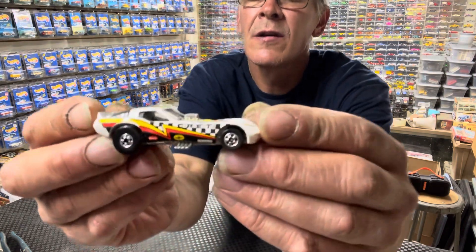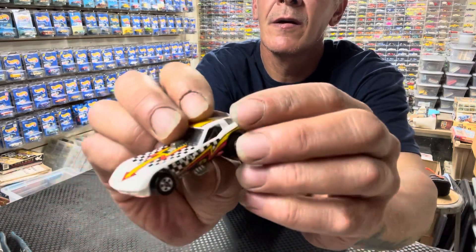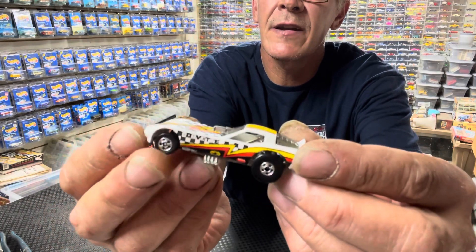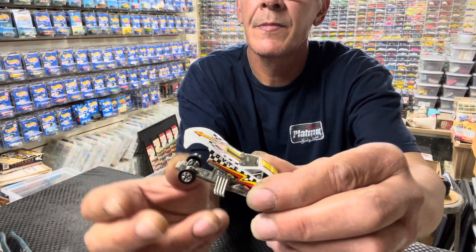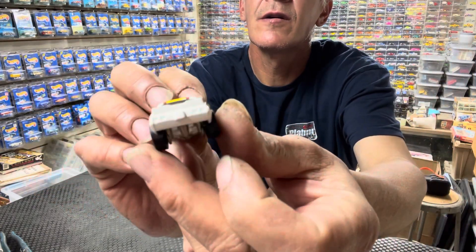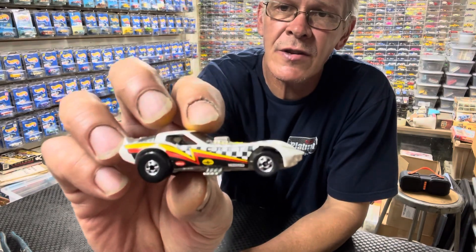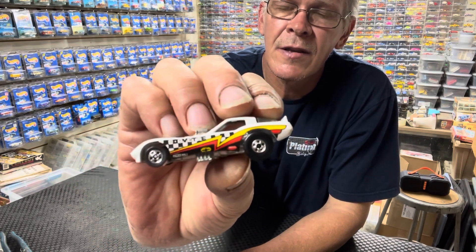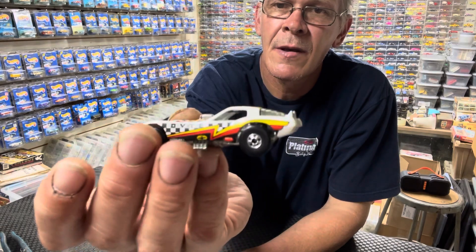Mine was a little rough, so I bought this mint condition — it came in the mail. I already opened it. This is your Pop-A-Vet. Now the Pop-A-Vet, under that name, this is your only variation. This is a Corvette funny car, and it's made in Malaysia. No variations — there's no Hong Kong variation. They used the body and named it under other names, but if you're looking for the Pop-A-Vet, that's what you're looking for. So that's an upgrade.